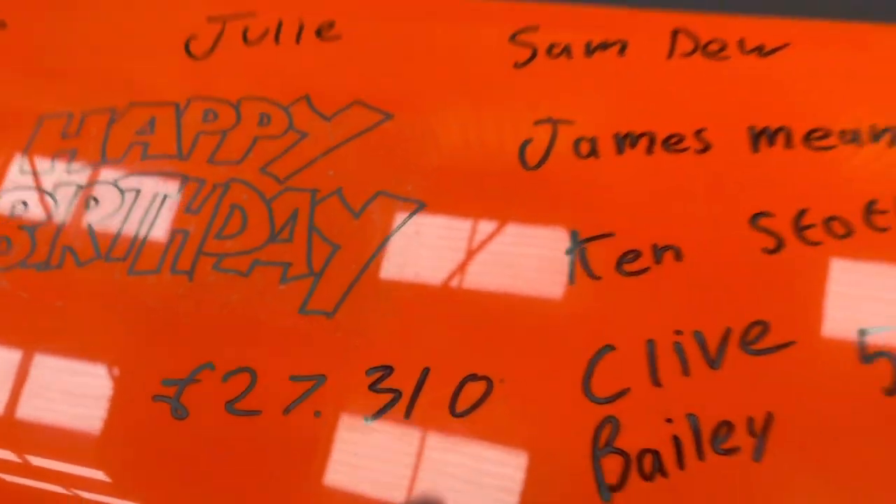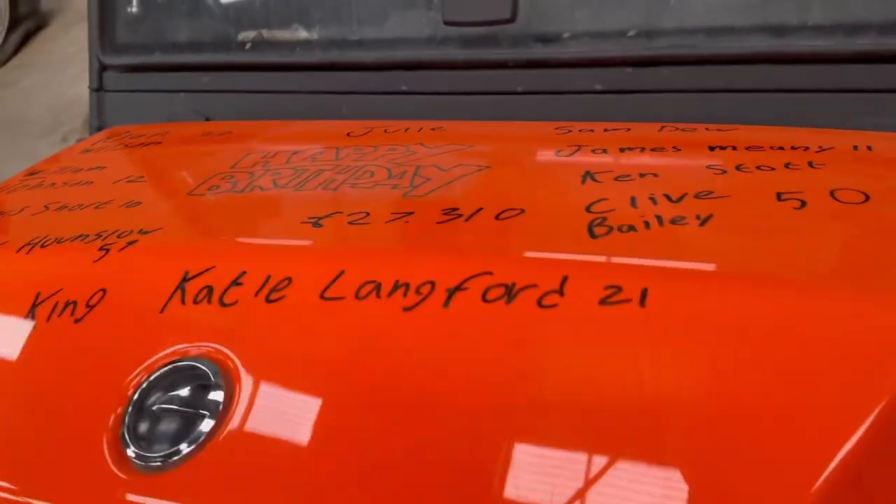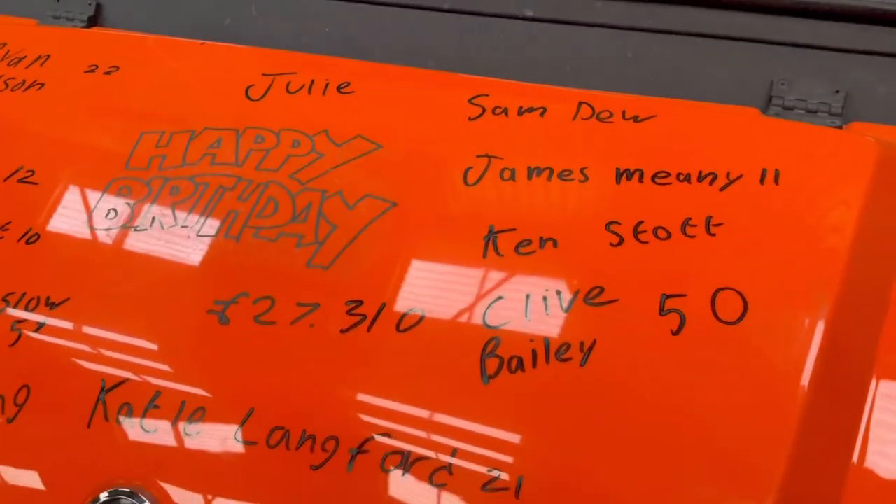27,370 pounds. Sorry about the reflection off the skylights in the shed - it's because it's actually quite a bright day. Out of interest, how many people that watch this video are also on the farming forum? Be interested to know - let me know in the comments below. Better make sure to shut that bonnet properly so it doesn't fly up on the road.